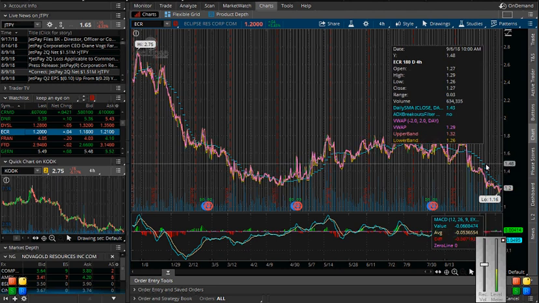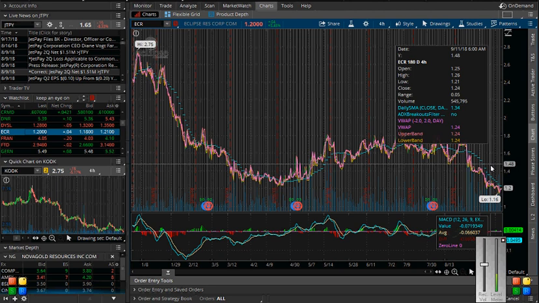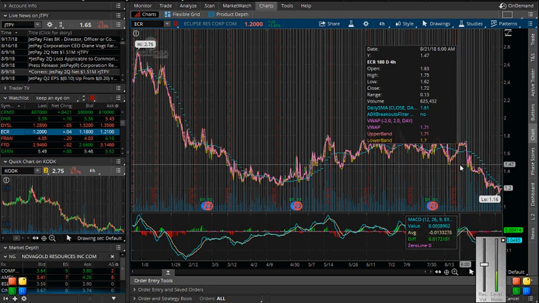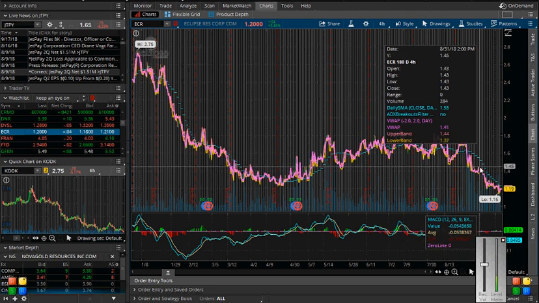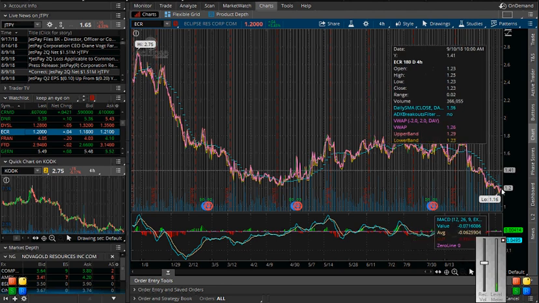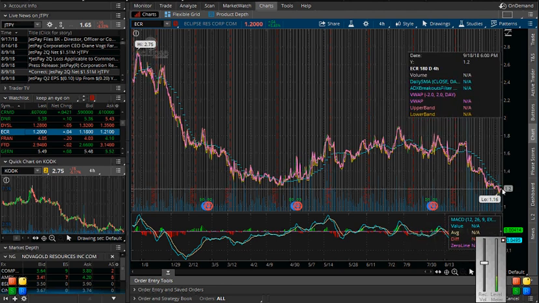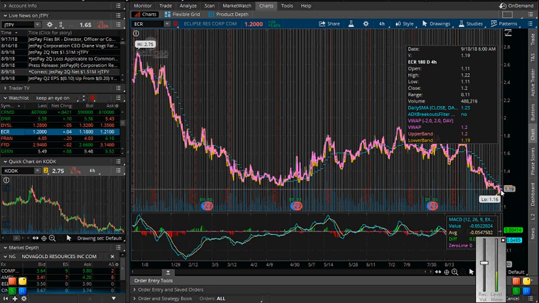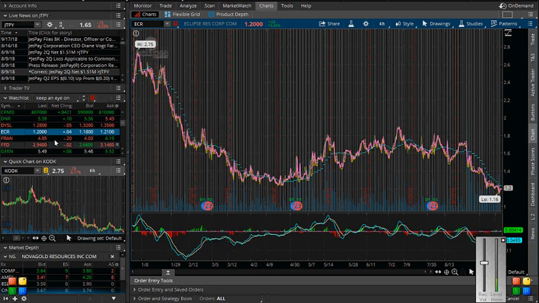I purchased in about right in here, and as you can see, it has not risen back up since that point. And so I've been sitting on it for a couple weeks now. I've just not been able to do anything. So, that was definitely a bad buy. It does show signs of hitting the bottom here. So it's just a matter of time, I guess, but we'll see.